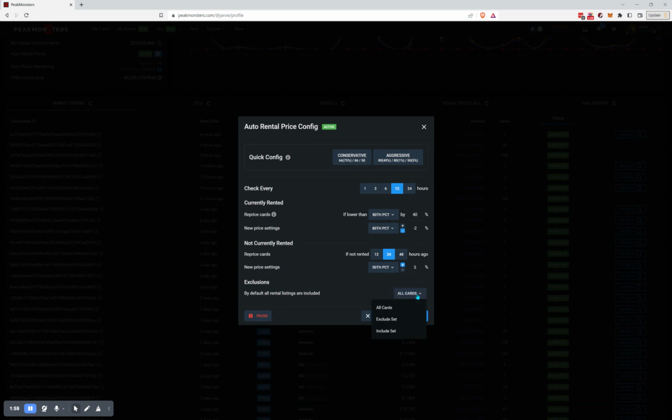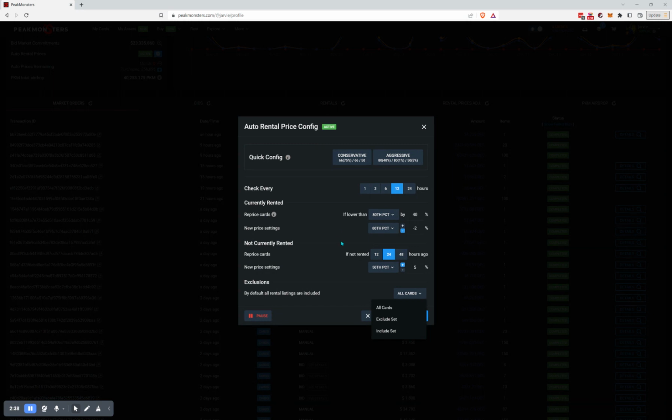So an exclude set is what I'm about to do, which is I'm going to take all of my non-rented out reward cards, okay? And I'm going to exclude them so that the system isn't repricing them. And I'm just going to set a low market price on all of them. Everything else I want to be done with percentiles and stuff like that. For most stuff I'm going to do 80th. I think with the reward cards, I'm going to just do 50th percentile.